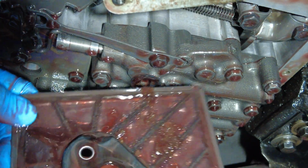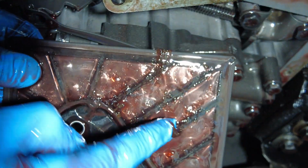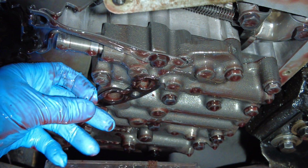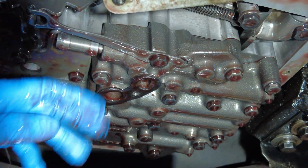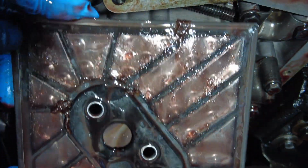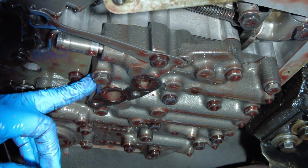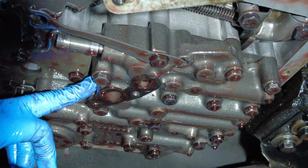There's some plastic type of filter material, and you can see that it's actually got some stuff in it as well. There's also a couple of gaskets. There's definitely one on here which would come off. I don't know if you can see that, so I'm going to leave that on until I get the new gasket, and we'll take it from there. So there's the filter. It's important to change these things once in a while. And here's a look at the actual transmission. It actually looks pretty clean, nothing wrong with it.